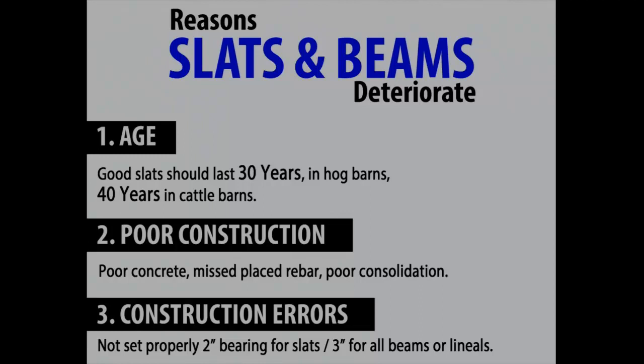The slats I recommend are based on quality. Unfortunately, there's a company 30 miles from my home that I won't work with because they have such inconsistent and poor quality product. I've got guys calling me with 9 to 10-year-old barns having slat problems. In my opinion, you shouldn't have problems with your slats — some erosion around feeder pads, but slats shouldn't be failing or cracking.